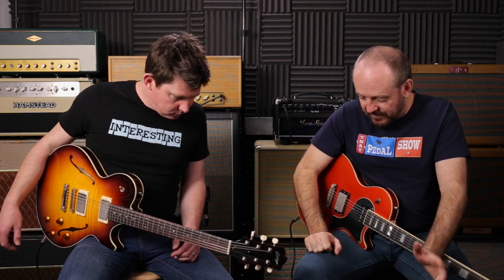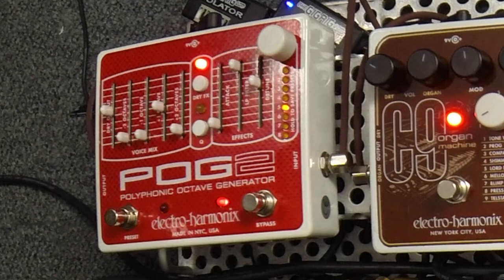Well, I get everything I need out of the POG 2, because I use a couple of different presets. So I'll have one preset with just an octave, and I have another preset that's completely organ-tastic. And it's really handy. Remember the original POGs, they were huge. These are great, and they're small and easier to power and all that stuff. But yeah, I think Electro-Harmonix do a great job of these sort of pedals. That polyphonic, loads of fun. It's their world, isn't it? Definitely, it's really great.